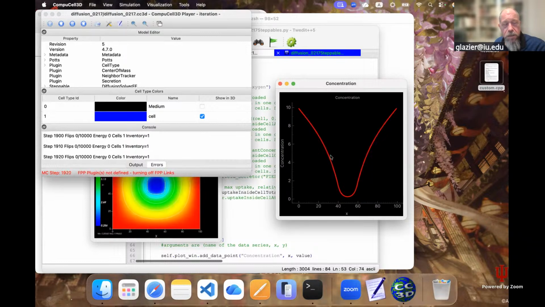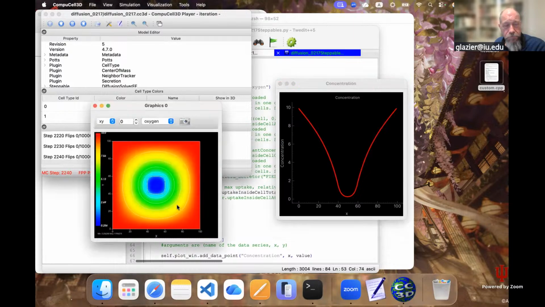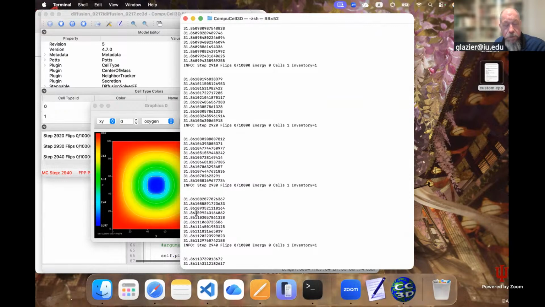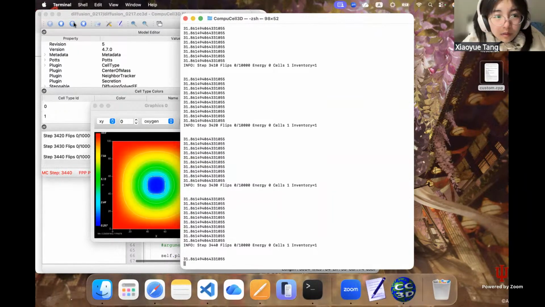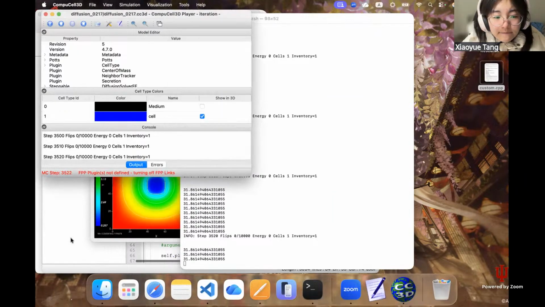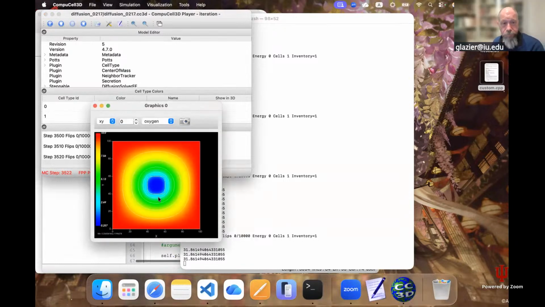All right, so let's look at the uptake rate. 31. So it's not so simple to calculate what the uptake rate will be as a function of those two values.